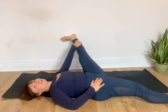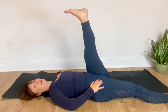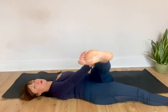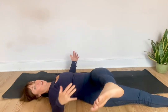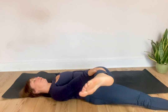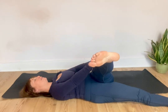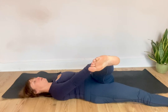And then slowly begin to bring your leg up. And then we bring that left hand on the crease of the hip. And then we just bring our right hand onto the outer part of the calf. And we just press that leg down. And it doesn't have to go to the floor so you're opening up too much. You're just breathing in. And if you're wobbling a little, I went over there a little bit too. Breathe into that space. Feel that IT band kind of softening with your breath, with your intention.